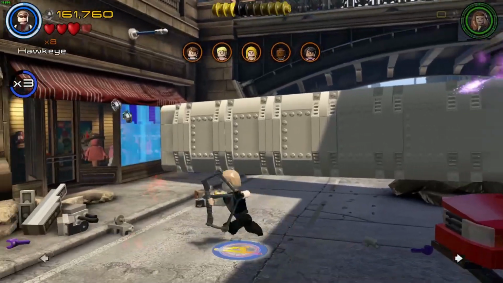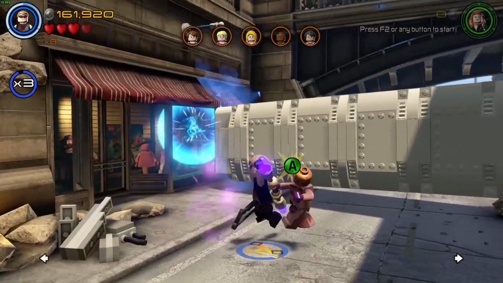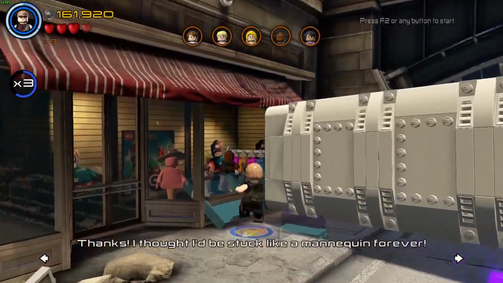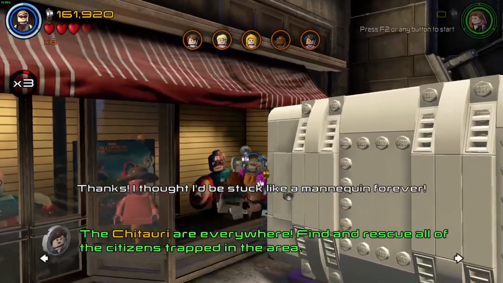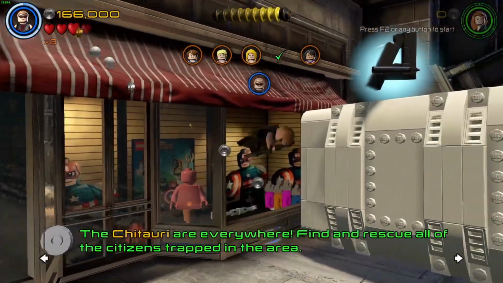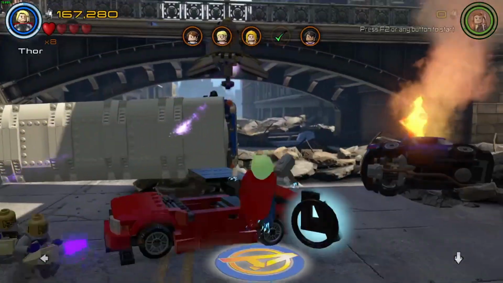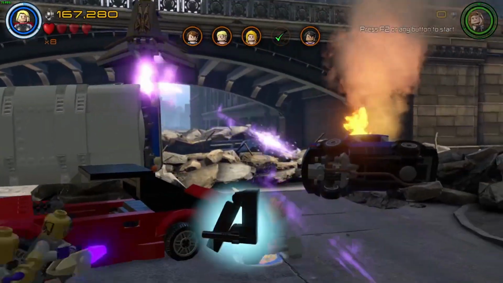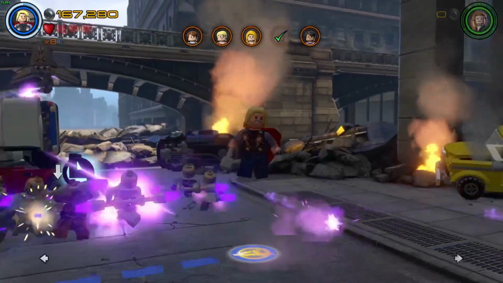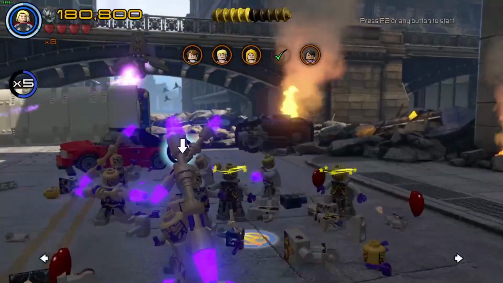So I want Hawkeye, because you can sonar up there to save those civilians, right? But was it down here, those wigs? No, alright. Alright, that thing is just annoying, let's just ignore it then. Gee, how many Chitauri were here?